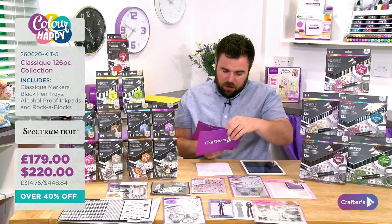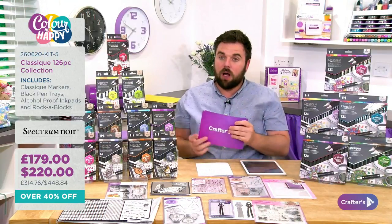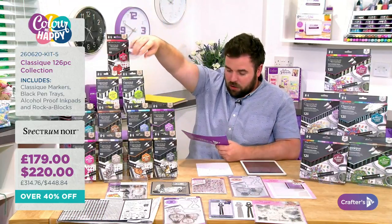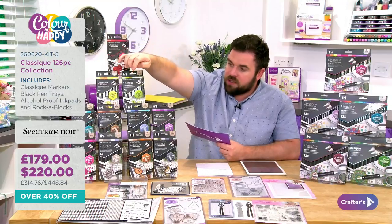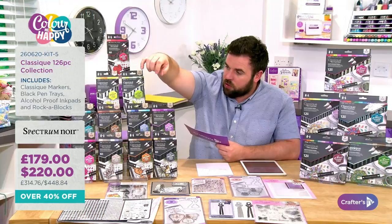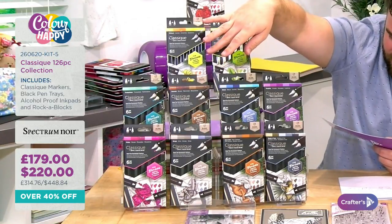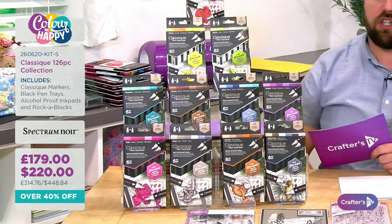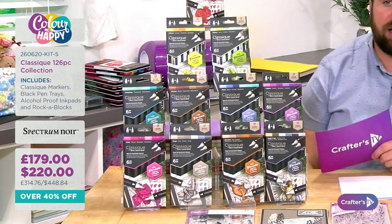Now, the big one. I'm going to go with the big one because pretty much everyone is going for the large collection. So what you're going to get in here is your reds, your yellows, your greens, turquoises, the browns in here, purples, pinks, your greys there. You've also got dark skin shades and tones. Basically everything you can see there. It really is absolutely fantastic.